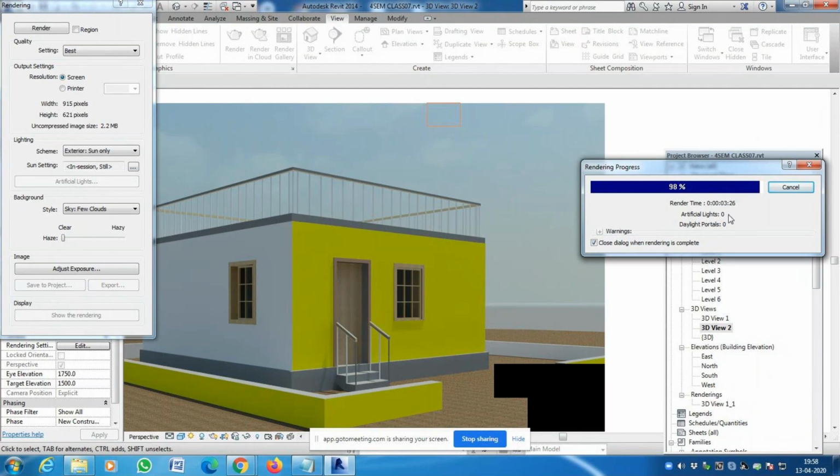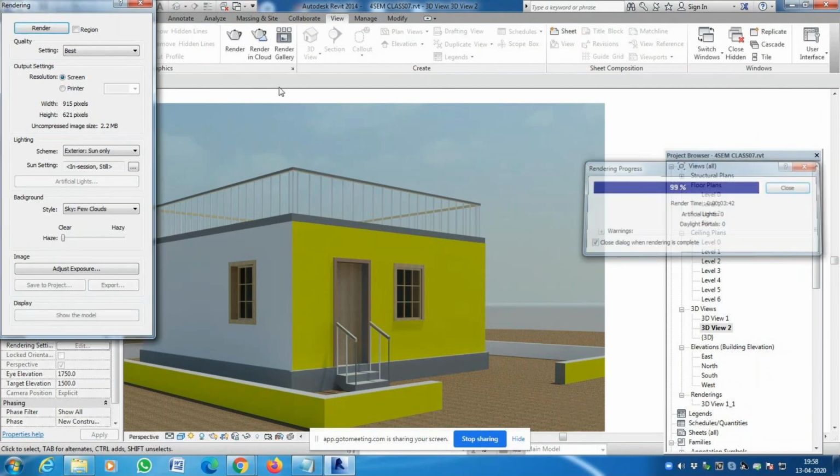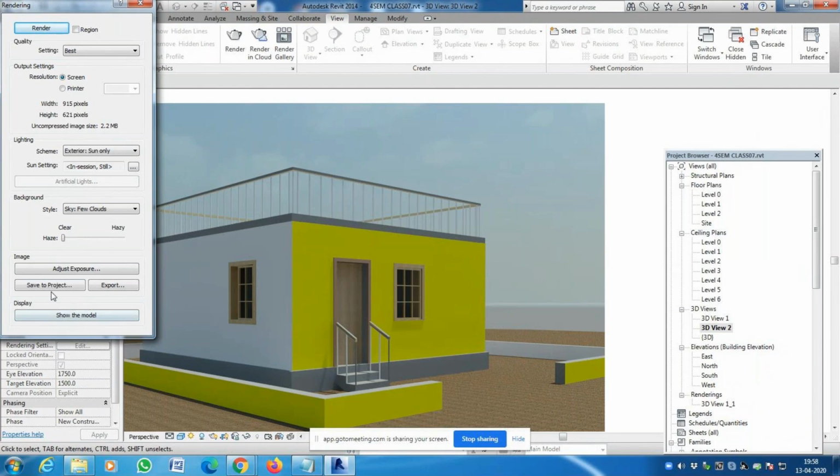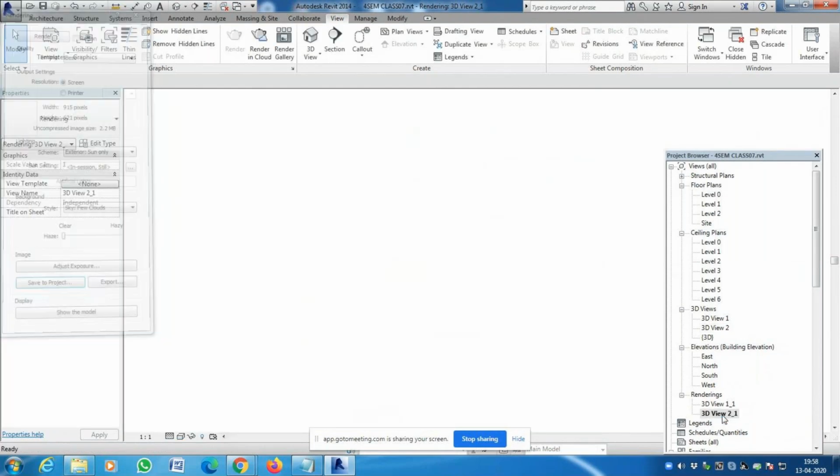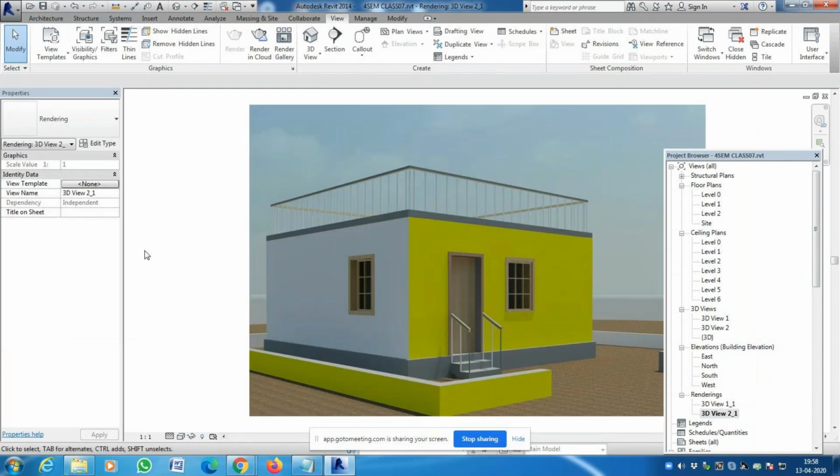It took about 3 minutes, almost exactly 1 minute more than what it took earlier. So it is done. Now what I'm going to do, I'm going to save this to project, which means I'll have one more saved here.